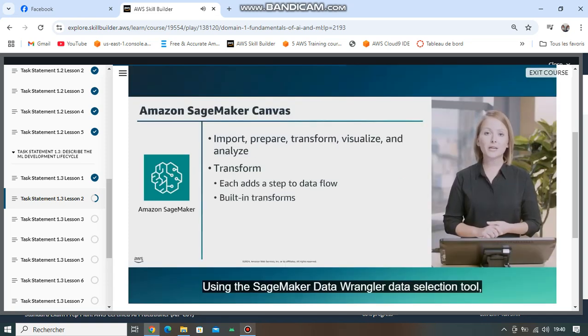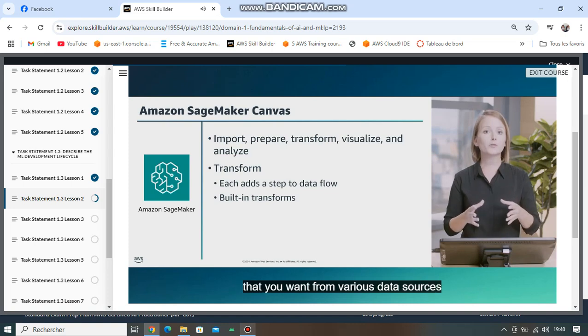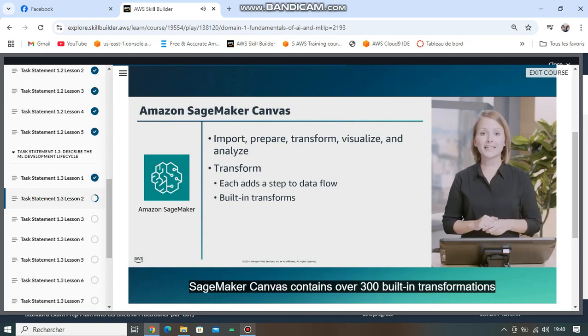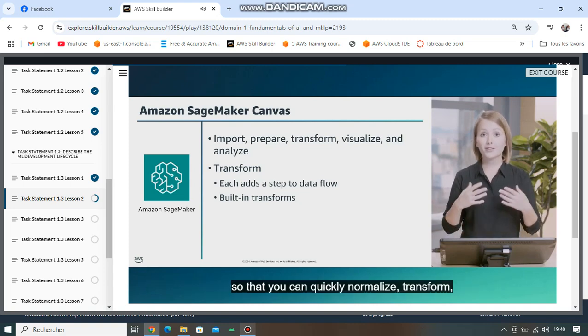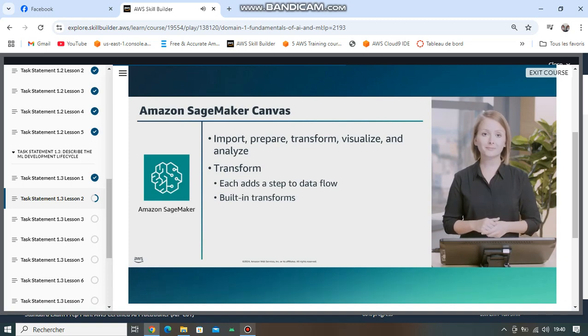Using the SageMaker Data Wrangler data selection tool, you can choose the raw data that you want from various data sources and import it with a single click. SageMaker Canvas contains over 300 built-in transformations so that you can quickly normalize, transform, and combine features without having to write any code.